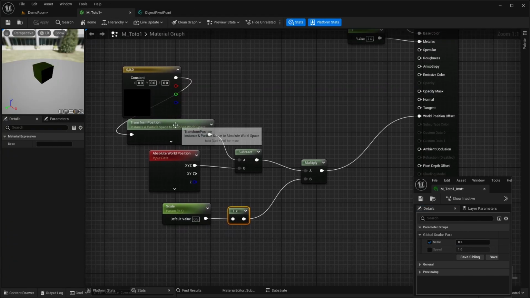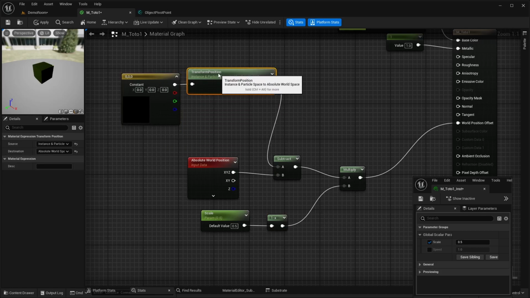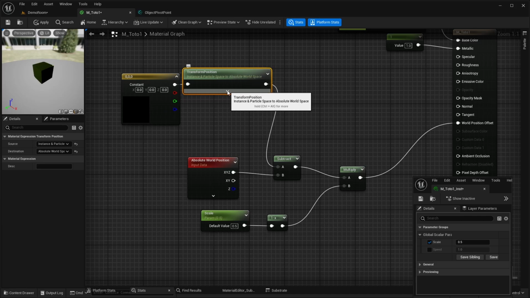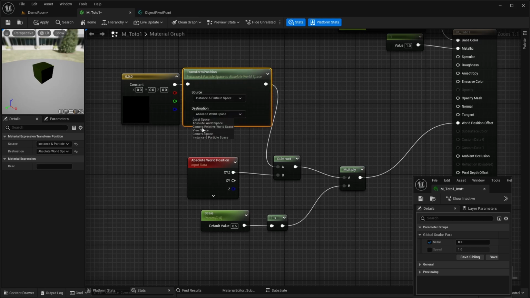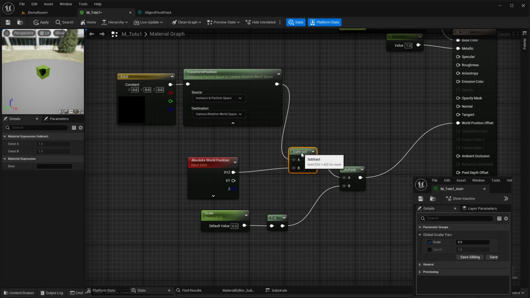Another way to do this that I learned recently is that, instead of world space, we can actually use camera relative world space. The reason for this is that world space, in the case of large world coordinates, will use doubles, and so the calculations here will be made using doubles, and this is slower than calculating using floats.